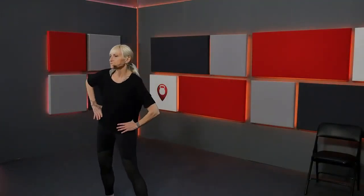And relax. Now put your hands on your hips and you're just gonna do hip rotations. This is good to relieve any stress in your hips and your back. Reverse it. And relax. So this next exercise is for your legs.